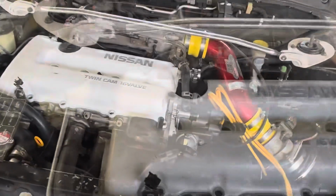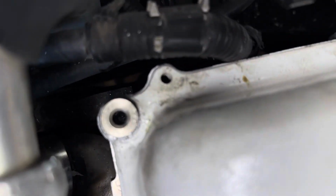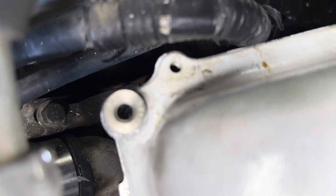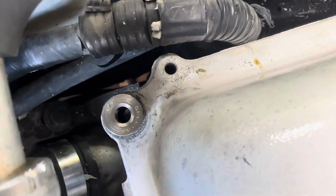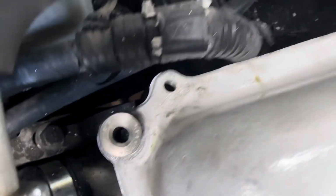We're going to make that trip. There it is. Quarter inch, all the way through. As you can see, so now we just put a bolt and a nut. Quarter inch hole right there. So we're gonna be fine. This is gonna work.